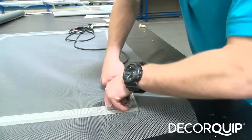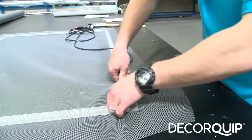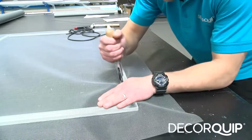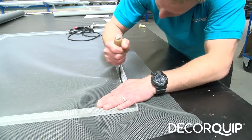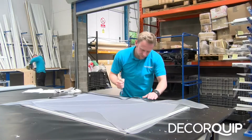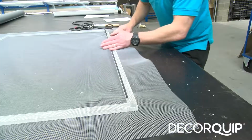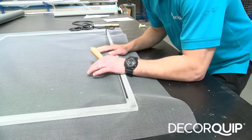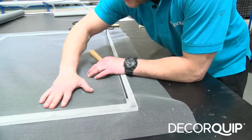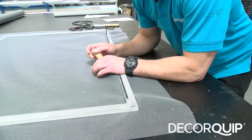So firstly, I'm forcing the rubber strip in the groove, and then using the pizza cutter tool, I'm gonna put the rest of it into that groove on the frame. It's pretty easy, but the main thing doing this is to make sure that the mesh on the frame is pretty flat, that there are no dents on it or anything like that.